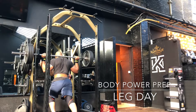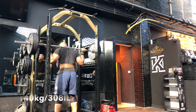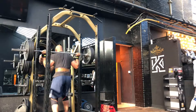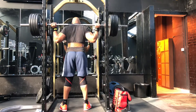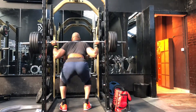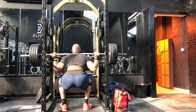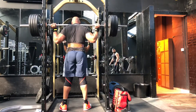Moving on to my next leg session — as you can see the weight is obviously lighter. As anyone who's prepped for a competition knows, you have to peak, so the weight will generally start reasonably light and progressively get heavier as prep continues. The closer you get to the competition, the heavier and more intense your training will become. It's very rare that you can go 100% week in, week out hitting PBs and then come into a competition and hit a PB — I personally don't do that, so at this stage the weight was a lot lighter.